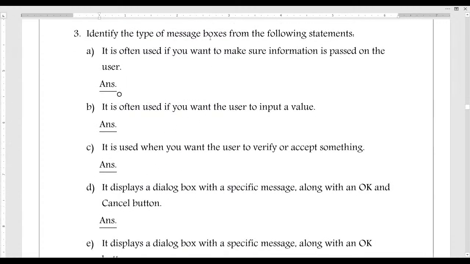Identify the types of message boxes from the following statements. It's often used if you want to make sure information is passed on to the user. What do we call this message box?